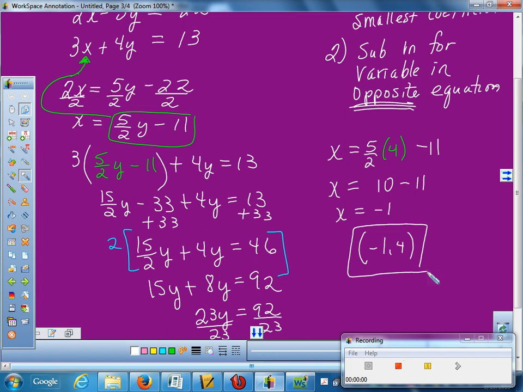Okay. So that's substitution. Anybody remember liking that one? Not liking that one? I think it's not too bad. It takes a lot of work. It is the one I see the most mistakes in. There's a lot of room for algebra errors in substitution. So it's not my personal choice. If I get to choose whatever method I'm going to use, it's not going to be this one if I'm doing equations of lines where everything has a first power on it.